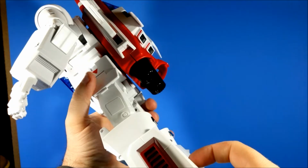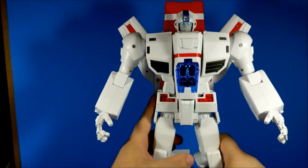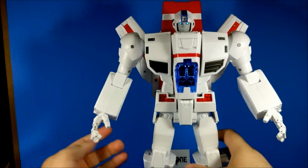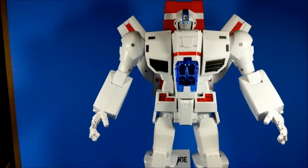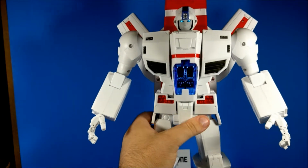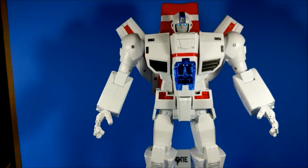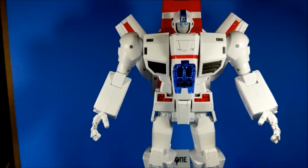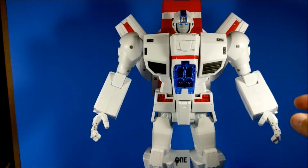And he just looks good, you know. He feels really solid. He looks really solid. You know, if you are looking for a Jetfire to put in your G1 display, honestly, get rid of that old Kronos. This is the way to go.